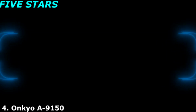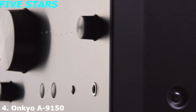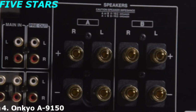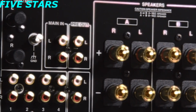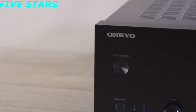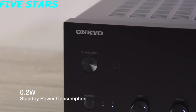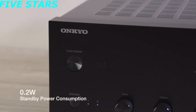Hi there, and today we're going to be taking a look at the new A9150, which is a stereo amplifier which has high performance built-in DACs. But first up, let's take a look at the front of the A9150. You've got a standby button, as you'd expect. While the unit's in standby, it only actually uses 0.2 of a watt.